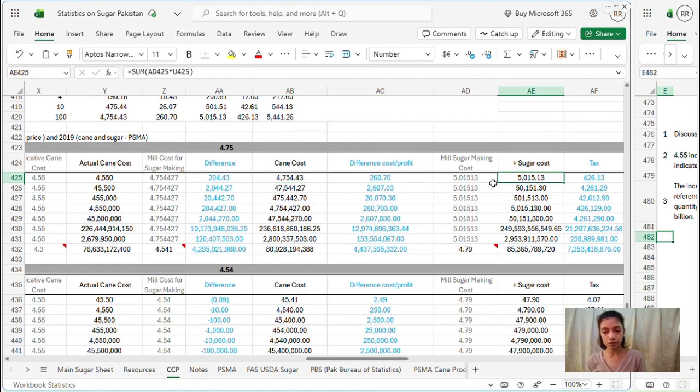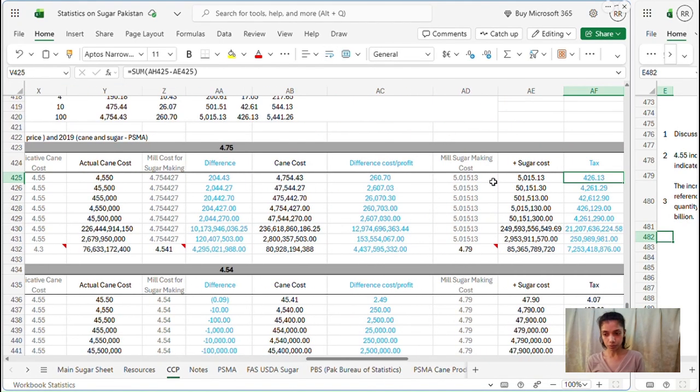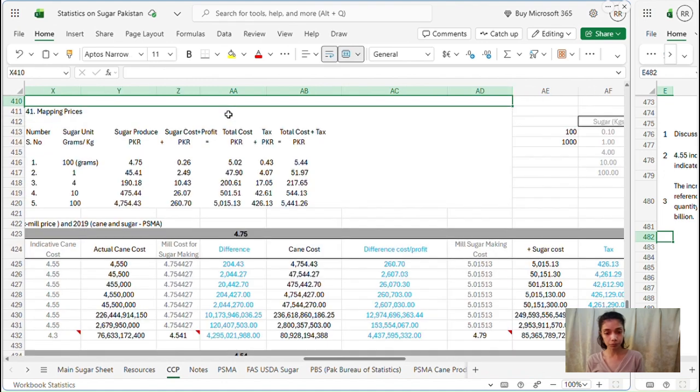But another way, if we want to find out directly, place a formula on it, what we can do, we can find the per kg sugarcane plus adding the cost amount in it, and we are going to multiply this amount with 1000 kgs of cane, and we are going to get this amount.